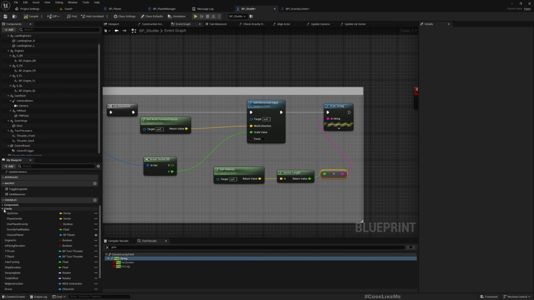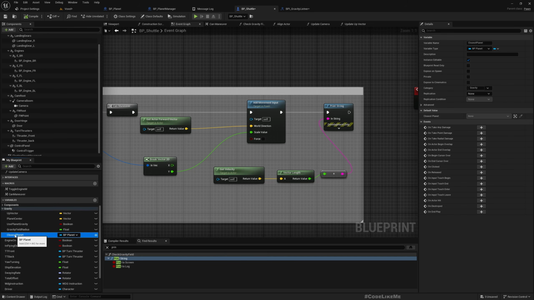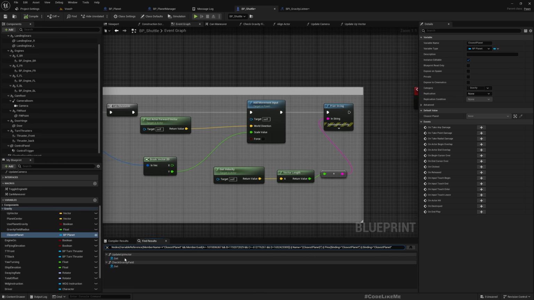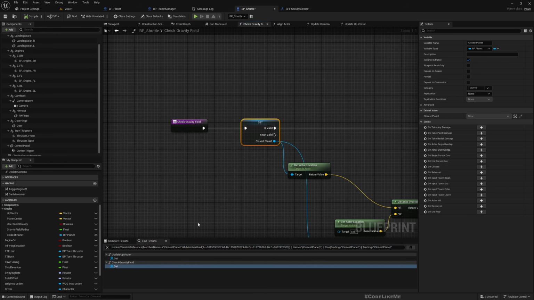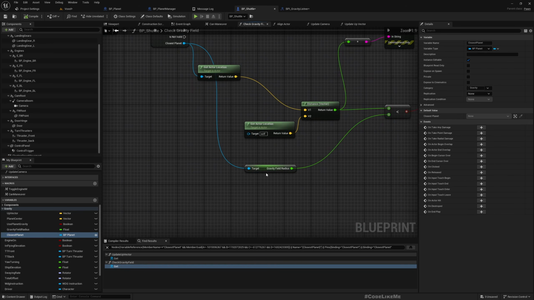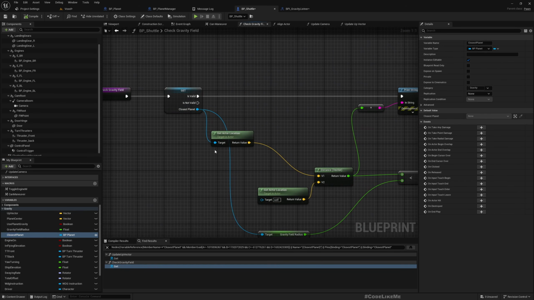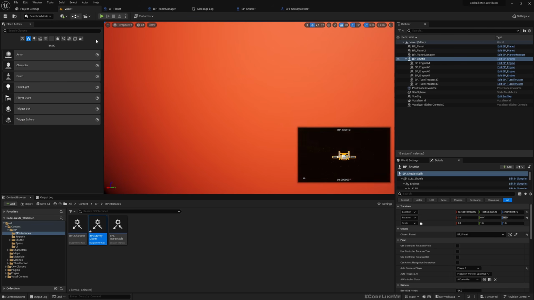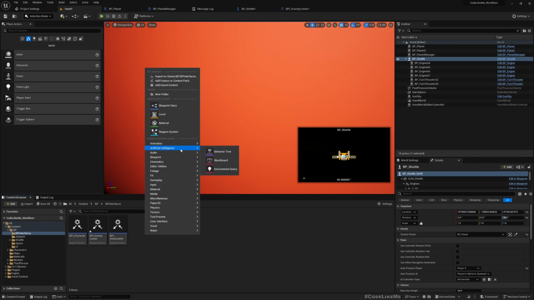The closest planet is actually a planet blueprint, but I don't think it's a good idea to pass a planet blueprint through an interface function, because that would make a hard reference everywhere. So I think I would have to change this closest planet, instead of a planet blueprint, to an actor, but then I will not have access to the gravity field. Yeah, maybe for the planet we will need an interface as well.